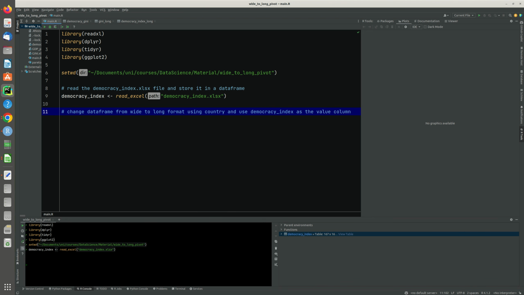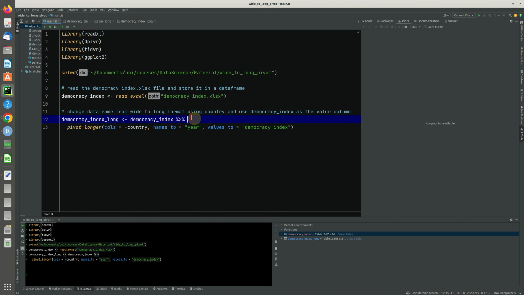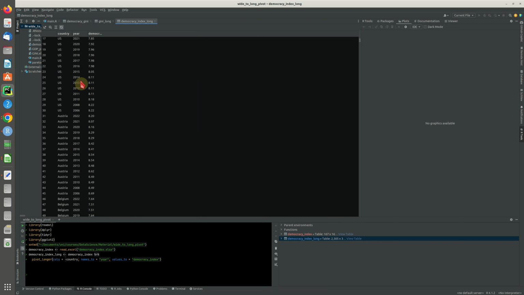And voila, there we go. It uses the dplyr package, this piping syntax, to create a new data frame, which is the democracy index long. Let's check this one out, view the table, and we see, wow, it worked like a charm. No problem at all.